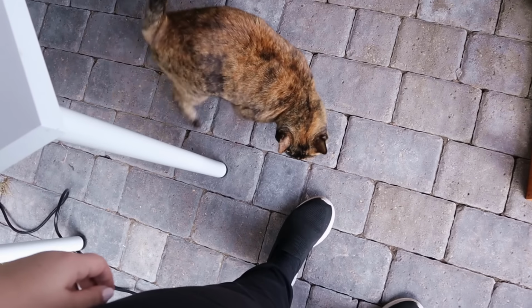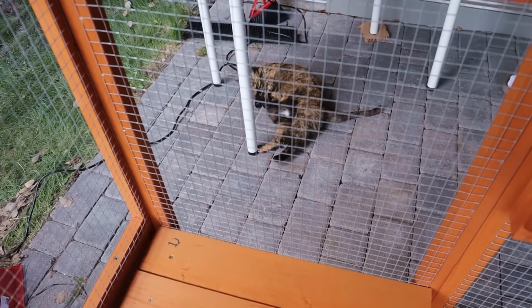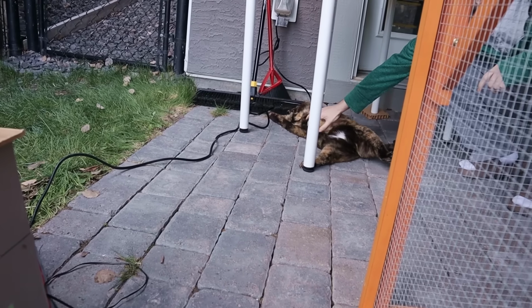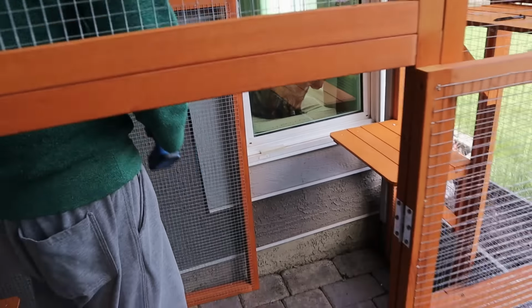What do you think, Mushy? Hey. Something feels backwards about this arrangement. Come in here, Mushy. Oh, she's ready for her catio. She says, open this window right meow.